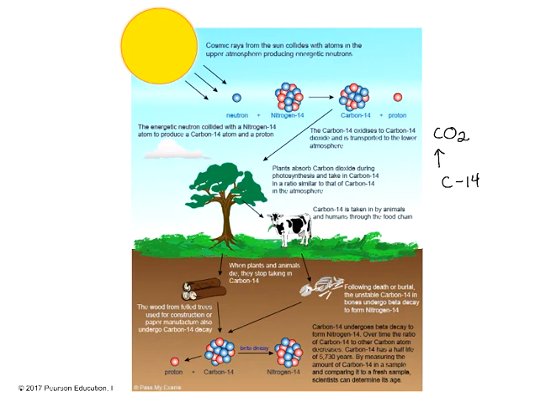So then CO2 will get transported to the lower atmosphere and is absorbed by plants during photosynthesis. So then, of course, animals and humans will eat plants that have carbon-14 in them. And then when plants and animals die, of course, they stop taking in carbon-14. They're no longer eating and ingesting carbon-14. So let's say we have a deceased animal. The animal has carbon-14 in its bones, for instance, and those will undergo beta decay to form nitrogen-14.